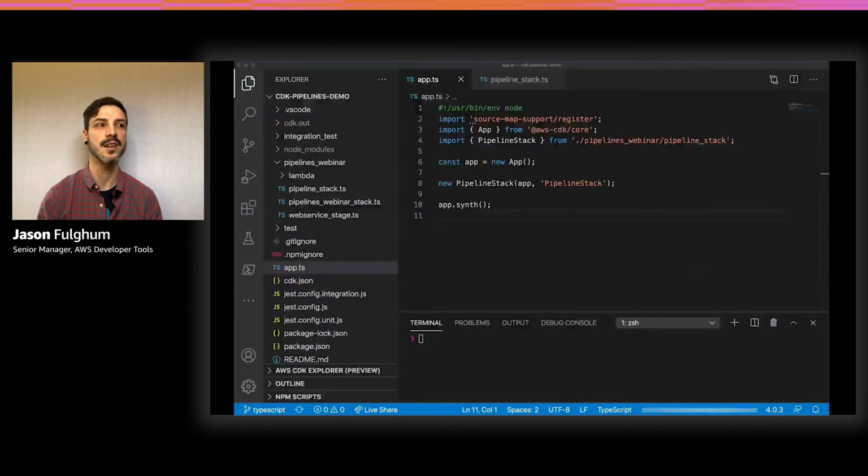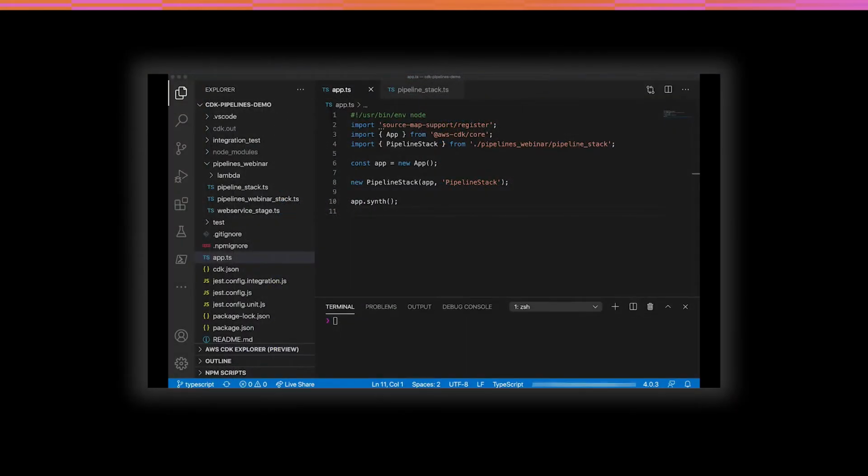All right, so let's take a closer look at this application here that we're working on for this demo code. And I want to point out that this is the same sample code that we're using in the webinar I mentioned. So if you do go check out that webinar, you can download this code for TypeScript, or you can download it for Python. And of course, you can use the CDK to write the same experience in Java or .NET too.